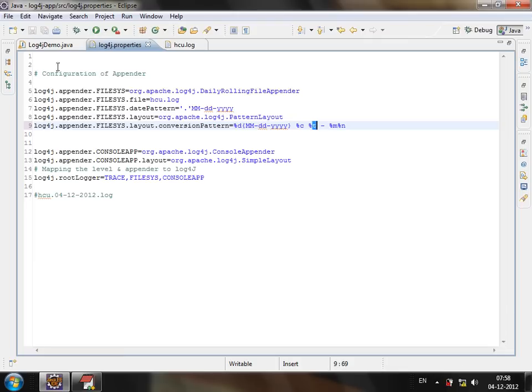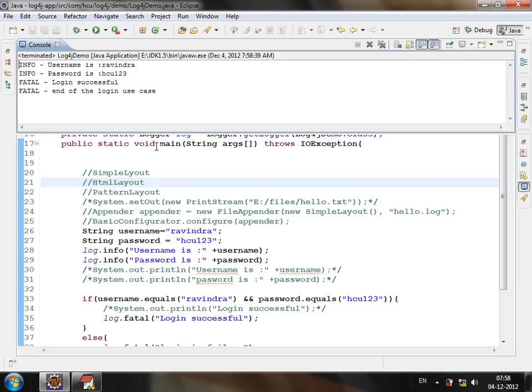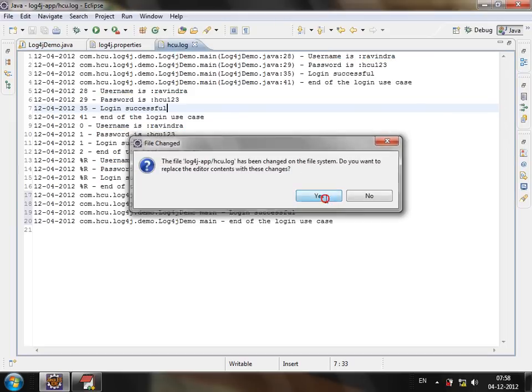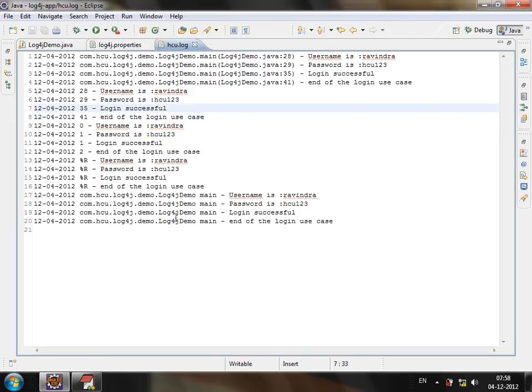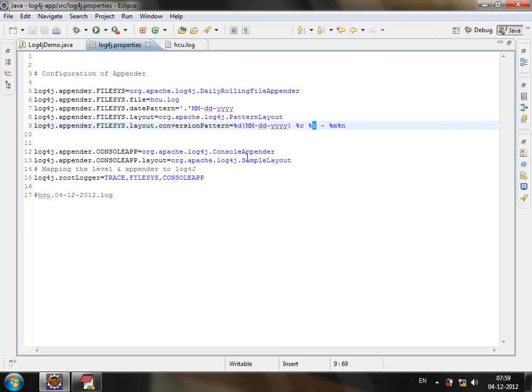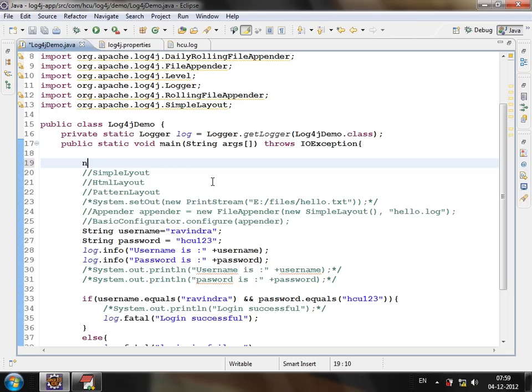Now if I execute this application, it is like this. On this day, with this date format, for this class, the main thread has logged this information. Like that, we can have the log message in any format that we configure with the conversion pattern. There will be a character even for the log4j level; I do not remember it exactly. Let me see if it is available here.